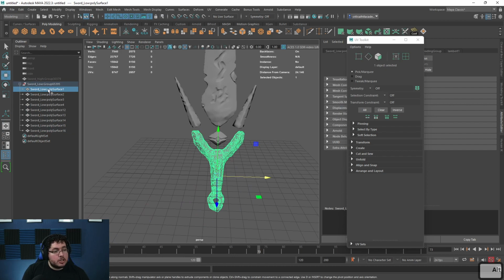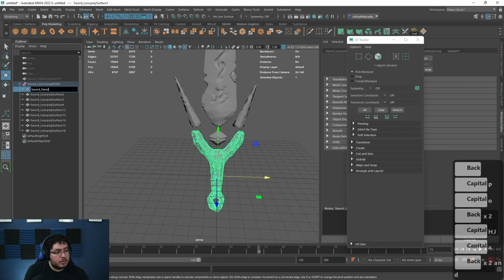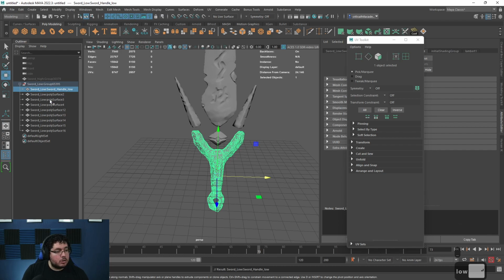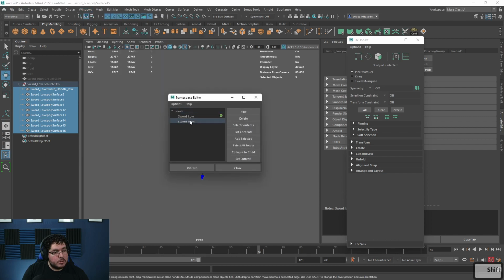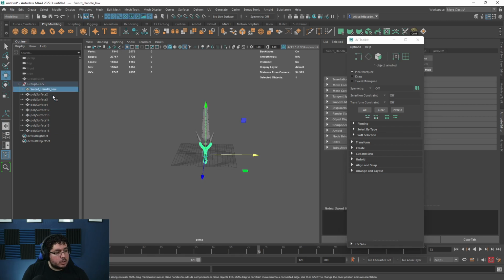Now, the trick here is you're going to rename each of these things to a name that's easy to remember. So this is going to be like handle underscore low. You need to add the underscore low. It has a namespace. Hate namespaces. To remove a namespace, you're going to go Windows, General Editors, Namespace Editor. Just select both of them and delete. Merge. There we go. So that's sword handle low.